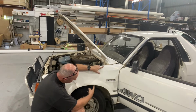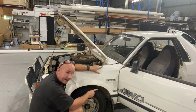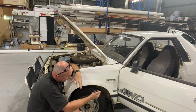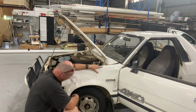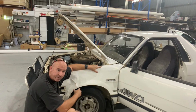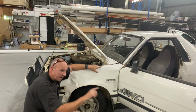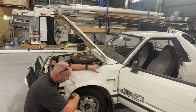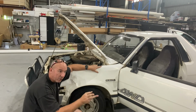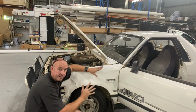I've undone the bolts holding the inner guard cover, the dirt cover, to the body, so that the cover's going to come out with this. Snapped one bolt off down there underneath where the damage is down on the valance at the bottom. I snapped the little brace that goes across from the guard to the inner part of the body there. They're notorious, so I've got two more of those. So this bolt undone and I'm ready to go.